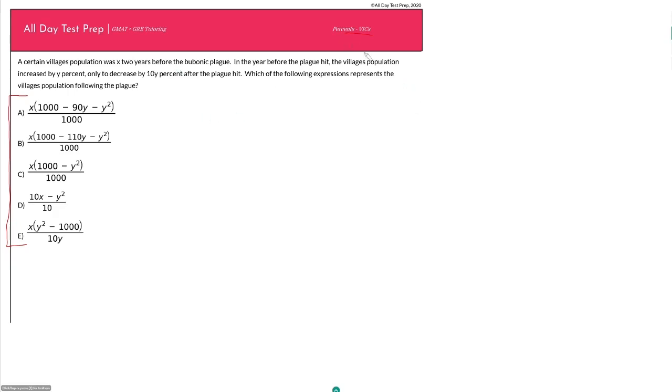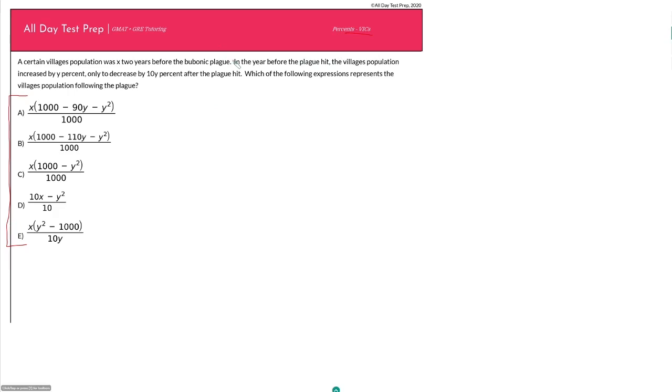Then you can choose the way that is best for you depending on the situation, because I do think that testing numbers is a very useful skill on the GMAT. I cannot do everything algebraically, so having an organized and efficient way of testing numbers is very helpful. So maybe I'll do this question two ways. I'll make one video for algebra and one video for testing numbers. So let's do algebra first.